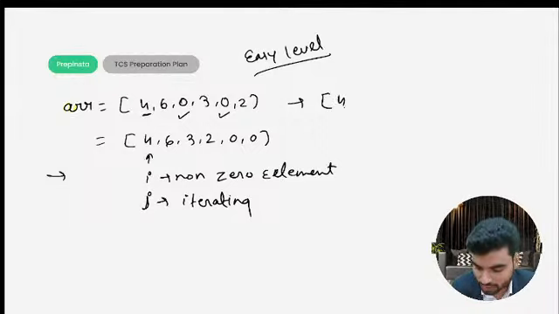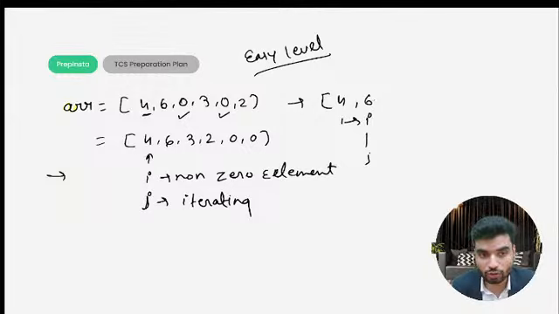So you'll put the j here. Now i has been increased from this place to the next place. i is here, but because we are iterating with the help of j, j will also increase. At the next point, you will have 6. Is this 6 a non-zero value? Yes, it is. Then increase i again. So i will point right here, and now you'll update.